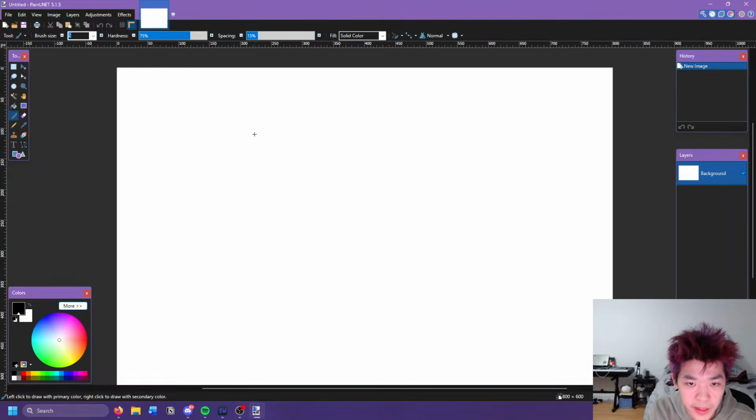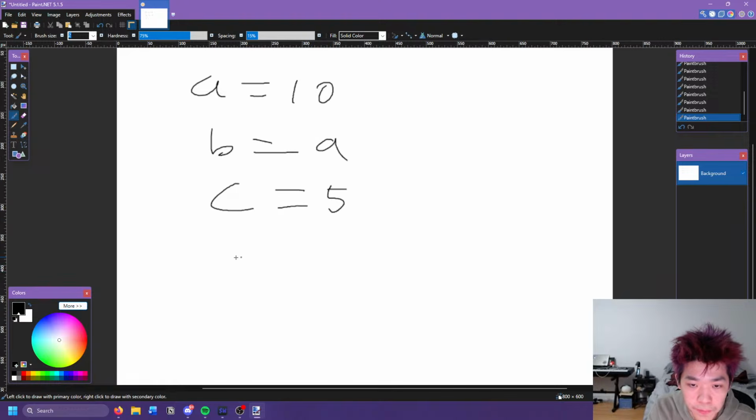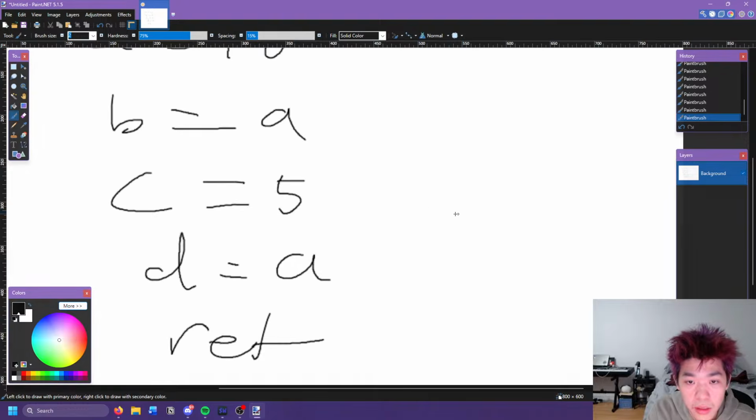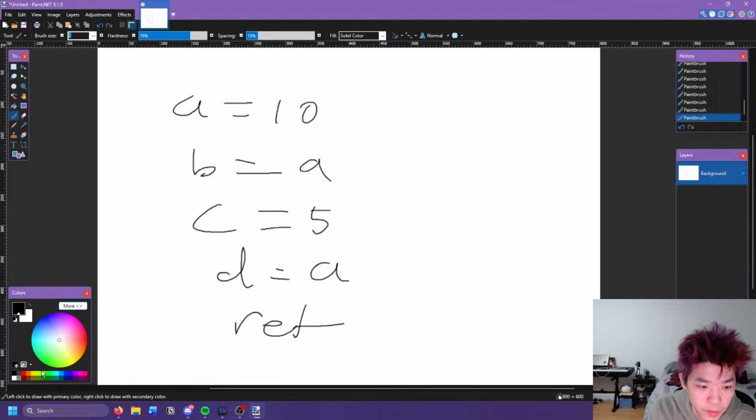Okay, so let's say we have a program which is A equals 10, then B equals A, C equals 5, and then D equals A. And then return. We can draw which variables are alive at each point in the program.